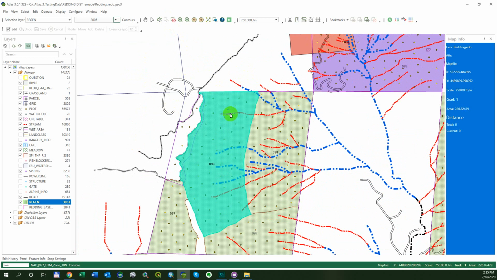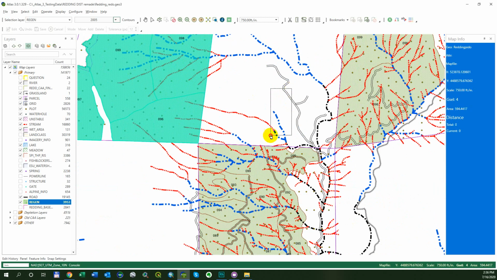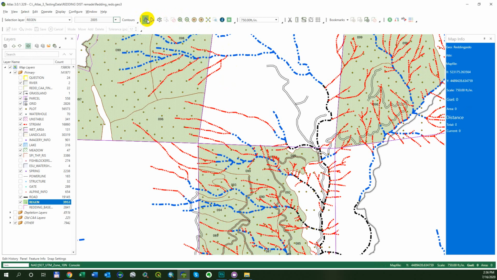You can see here I'm just clicking once and it will select that feature. The main benefit there is you can make a single selection pretty quickly, or you can draw a rectangle and anything that rectangle touches it will select. Of course you can use control to deselect or shift to add to the selection with that. And as is the same with all of these, there's keyboard shortcuts to that.